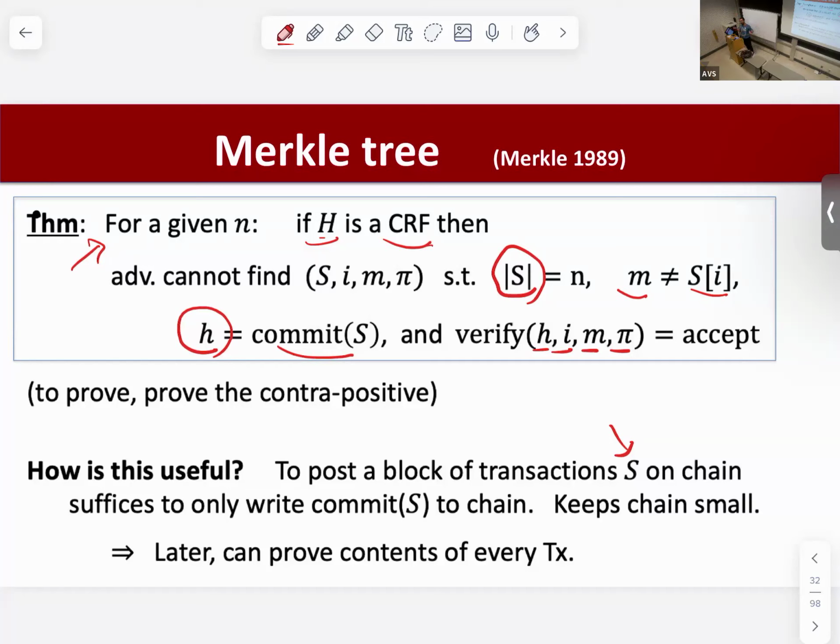Now the idea is, how can I make sure that this thing cannot be changed? Remember, we want an append-only data structure that is hard to remove. You have the log of all the transactions, all the messages there, but this H provides the guarantee that you cannot change those logs. If you do change them, your H will be different and you cannot lie about it. Does that make sense?